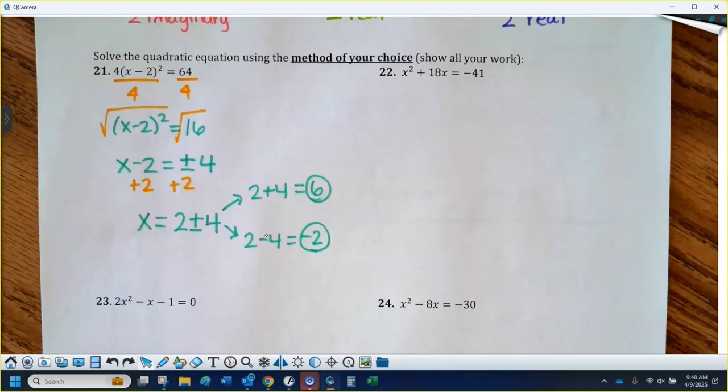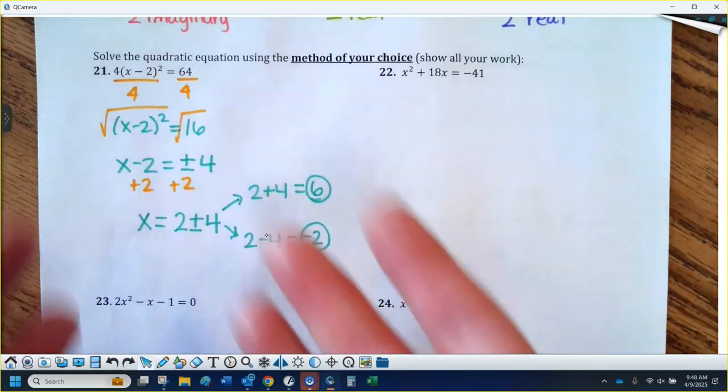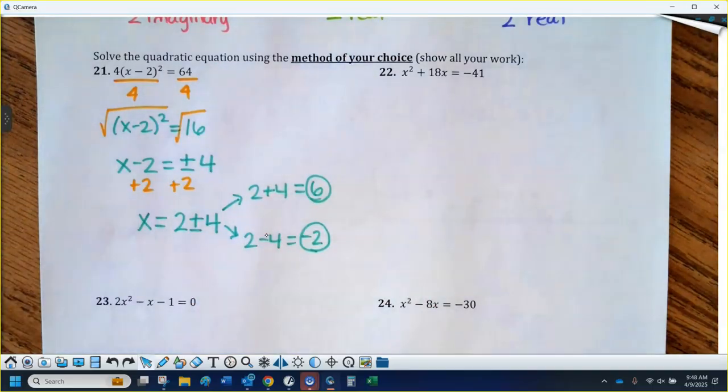Completing the square would be really hard on that one because you'd have a number in front of your x squared term. So quadratic formula, if you wanted to do that, but I swear it would probably take me 10 minutes to do that problem. So if you see parentheses, just get the parentheses alone and then take the square root.